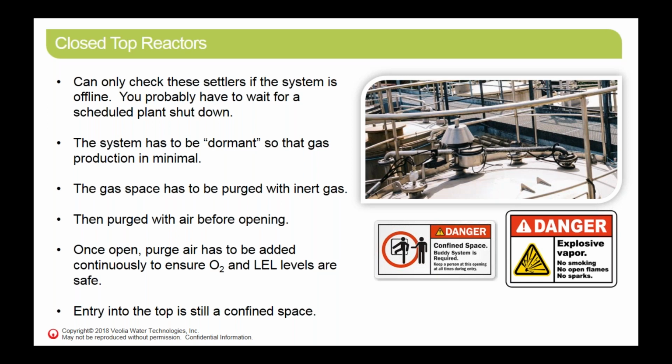Remember, when you're looking at a closed-top system, that is a gas space in there, and if you do go down and do an inspection, you have to purge that space. Typically, you purge it with nitrogen gas before opening it, and then when you open it, you have to treat it as a confined space, because you probably have a little bit of gas weeping into the system when you go down. You should make sure you have your LEL detectors and your oxygen sensors.